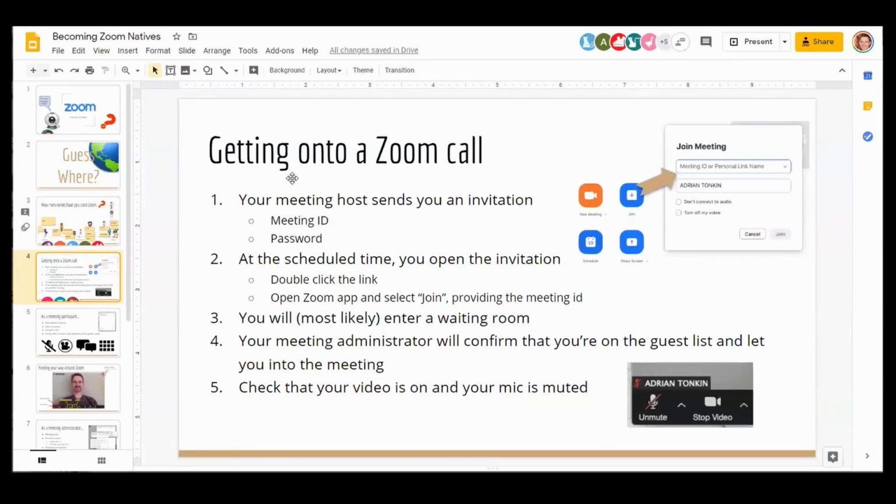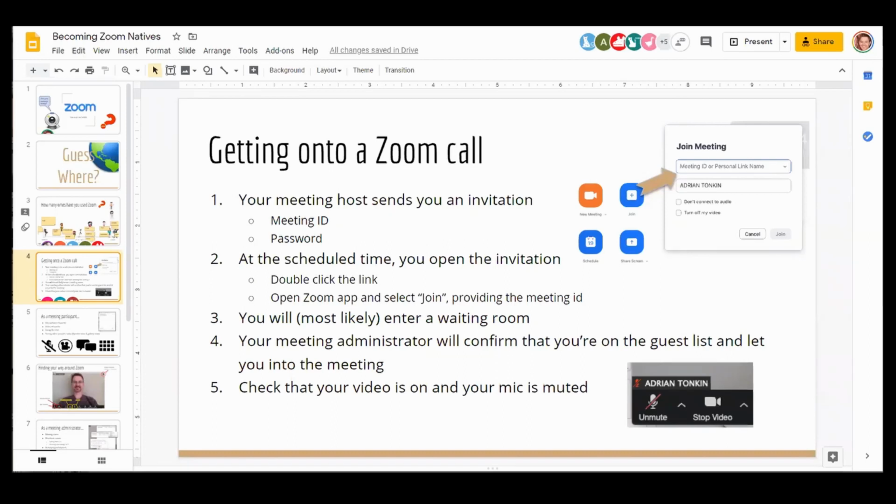So we've all managed by virtue of the fact that we're here, but a lot of people might find this part quite difficult. So you might have to just explain it to them, and this is how they go about getting onto a Zoom call. So they're going to receive a link. They'll get the link in the meeting invite that they're going to get emailed to them, and the link will have two bits of information that are really important to join your Zoom call. So the first thing is the meeting ID, and the second is the meeting password.